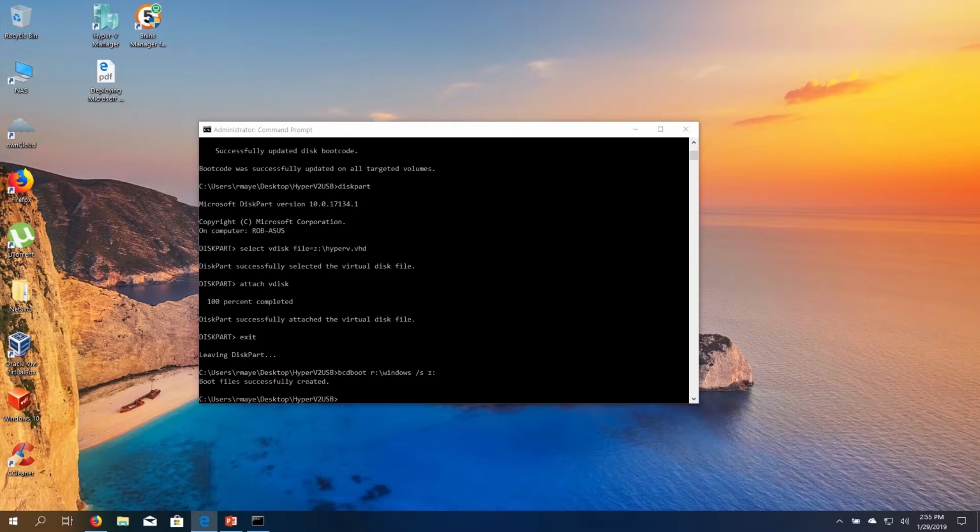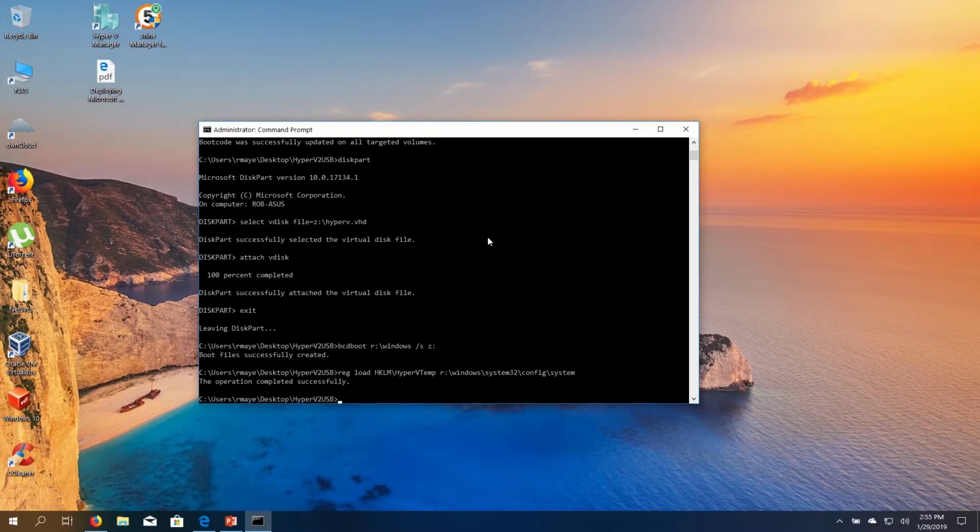This next step is technically optional, however, I highly recommend it due to reduced wear on the flash drive. So you might want to disable paging. If you want to, you can do that now by just plugging in the registry key since we already have that vdisk still attached. Even though I typed them out, there are a lot of commands, so I'm going to make this easier by posting this in the description below, so you can just copy and paste it into the command prompt on your computer, and that's pretty much it. Once you get done with these registry keys for the paging, you want to run diskpart one last time to detach the vdisk, and then it's time to test it out.